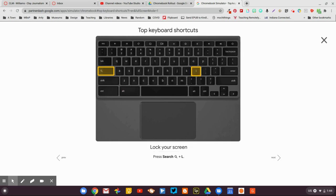To lock your screen, if you're going to the bathroom, I would suggest you use this magnifying glass and the L. To sign out of your Google account completely if you're done for the day, you can simply just hit Shift, Control, Q, and then Q again. To copy, Control C, and to paste, Control V. If you want to open a keyboard shortcut helper to look for some different keyboard shortcuts, Control Alt and then the slash.